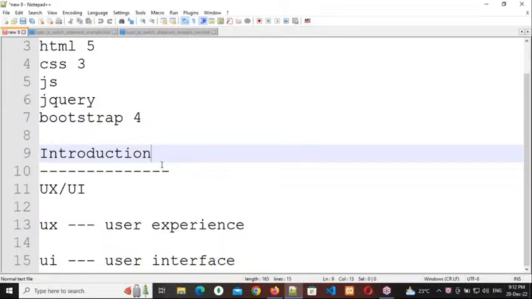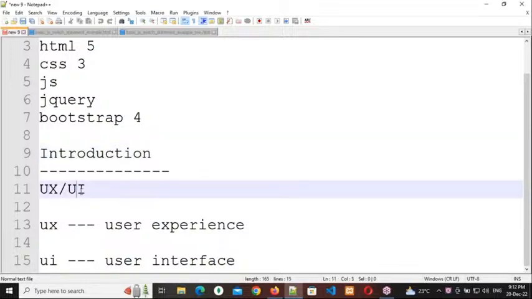Right. So now I'm going to continue the class. Yesterday we discussed UX and UI. Most people think both are the same, but actually they are different, though they have a relation.